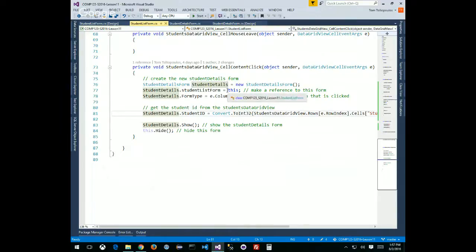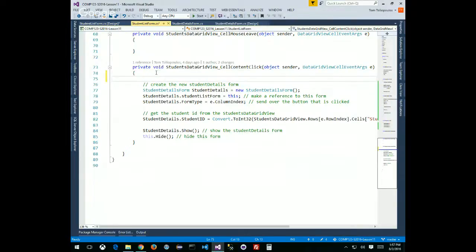I shouldn't care about the header column, so my row can't be -1. It can't be the column header, and my column index has to be greater than 3. That's what I have to do. So how do I do that? Well, I want to put this all in as a check. This is a quick one to do.